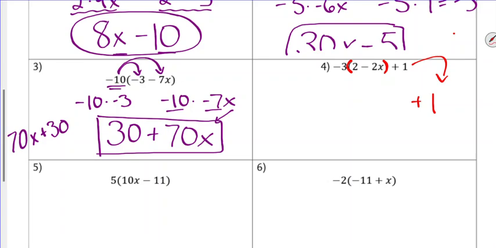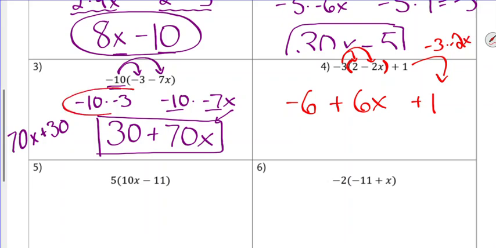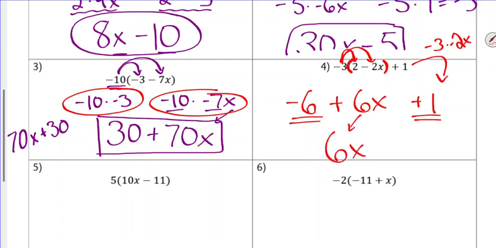For right now, I'm just going to distribute negative 3 times 2. That's negative 6. And then negative 3 times negative 2. Negative 3 times negative 2 is a positive 6, and that's going to have the x attached to it. So you can see here, I skipped that middle step. I didn't line these up as separate multiplication problems because I know that I'm just going to multiply with a sign into each of those. I do have one more step. I have to combine like terms. So I have a -6 and a +1. They do not have variables, so they're just constants that I'm allowed to add together. So I'm going to have 6x, that's just going to come down. And then -6 plus 1 is -5.